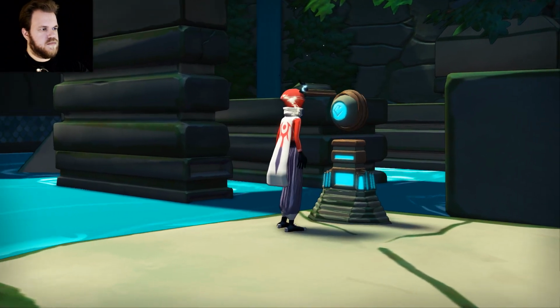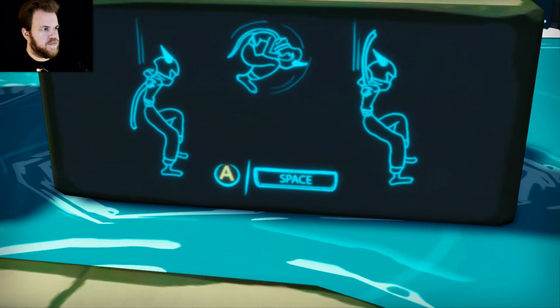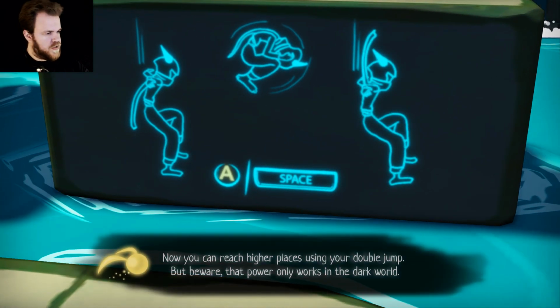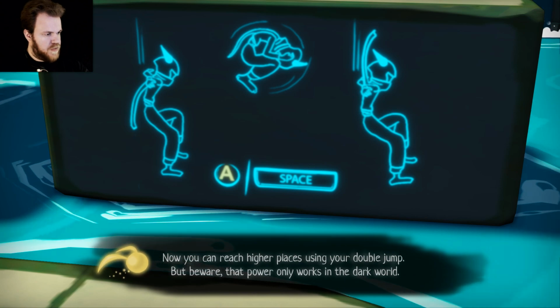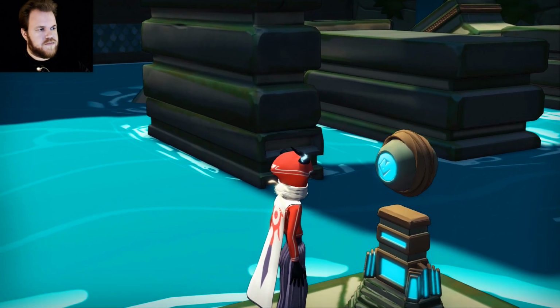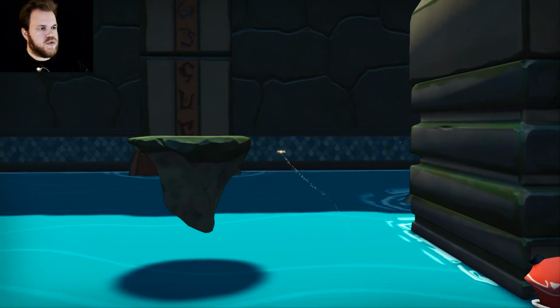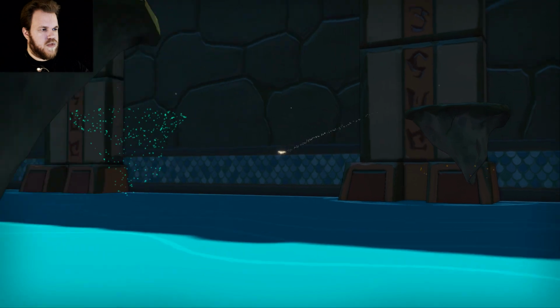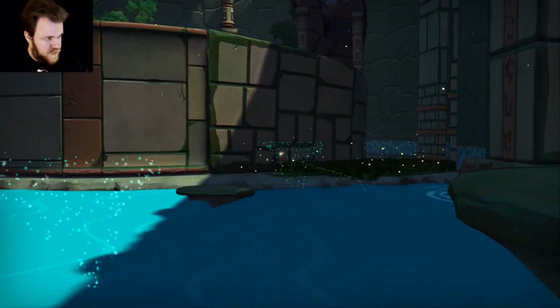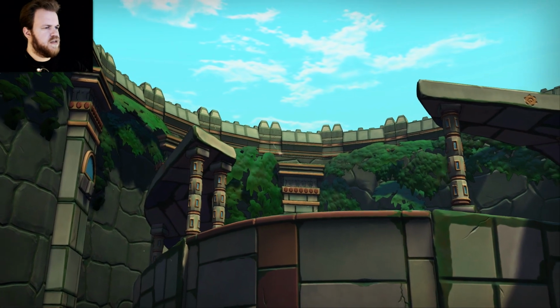Cool. All right. So, double jump. Now you can reach higher places using your double jump, but beware, that power only works in the dark world. I see. And now we've name-dropped it, so I can stop calling it the alternate dimension. Alright, cool. So you're going that way, and just conjuring islands for me. I appreciate it, fey fairy friend.